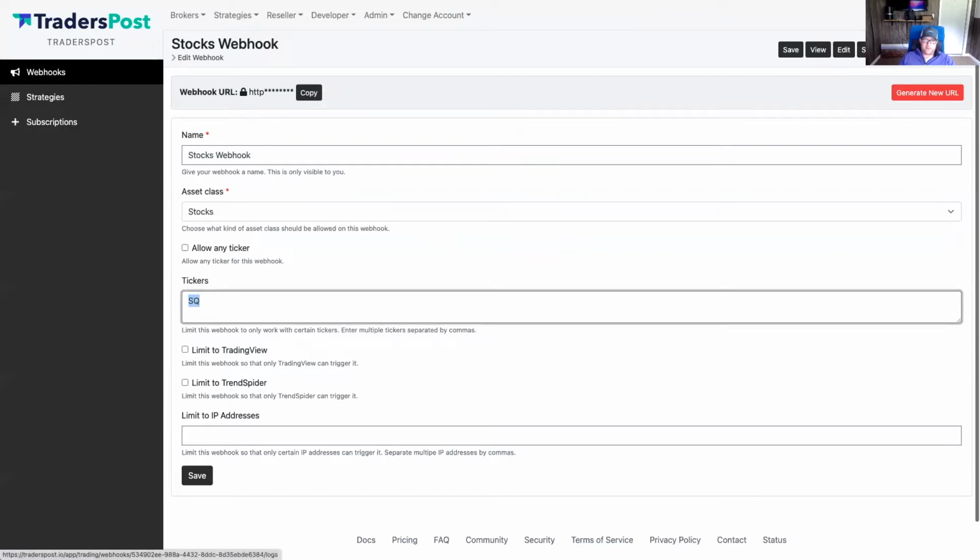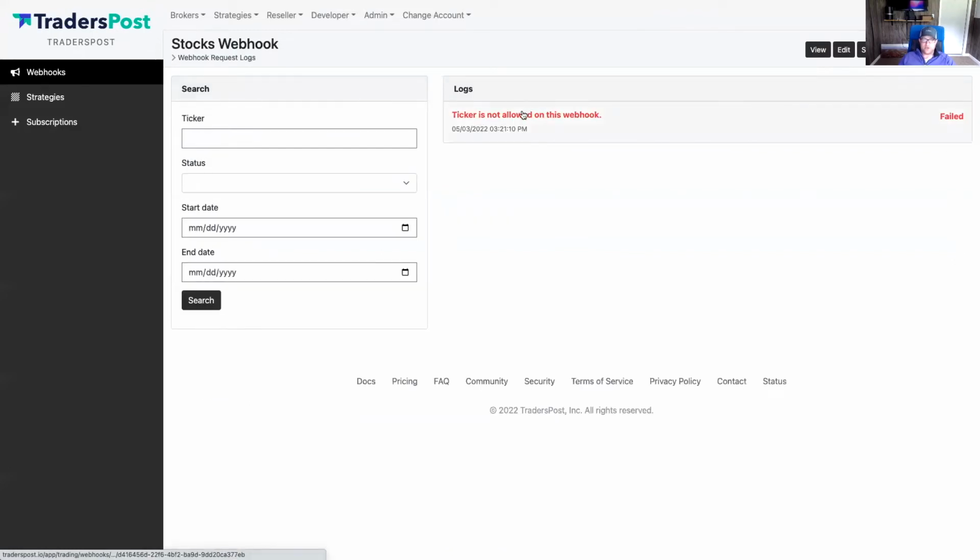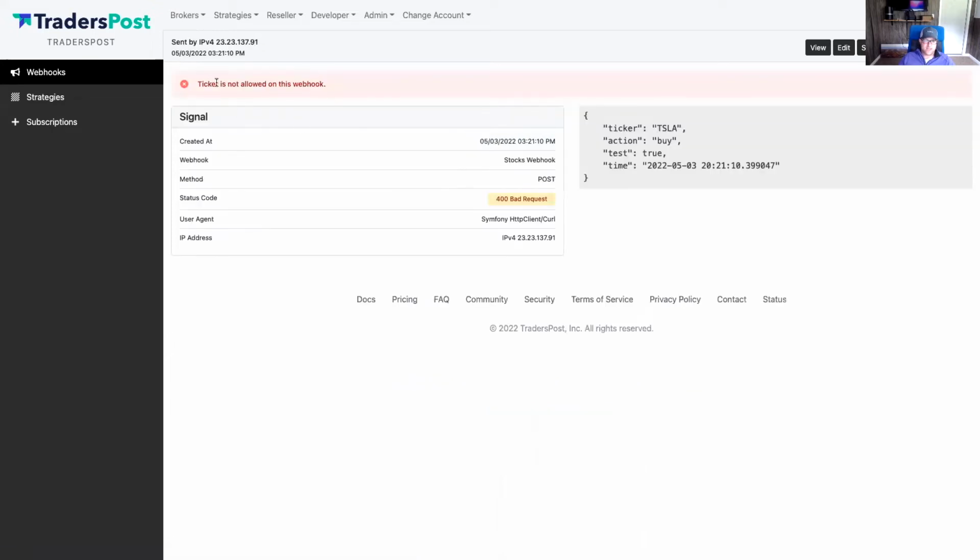So another thing that's really useful is the logs button right here. This basically shows you a raw list of all of the requests, both successful ones and failed requests that get sent to that webhook. So this is the webhook request that we just triggered via the send request button, and you can see that it failed.